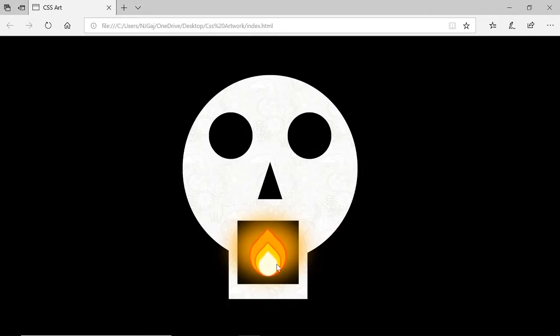Then we have another box that we will be using for the animation, the distort animation. And then we have one box for the fire, because if you look here, there are going to be similar properties in terms of the positioning. We're going to make one style for each of them, so we'll have orange fire, yellow fire, and white fire. The reason we're creating another box called fire is we want to make sure that each of the fire boxes has the same properties.